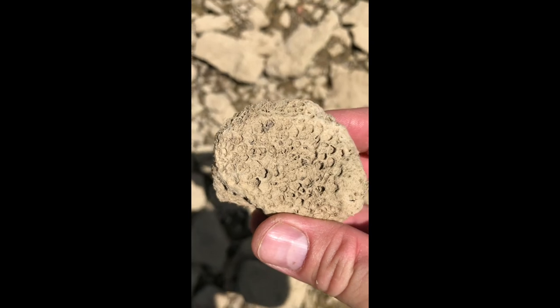Okay guys, learned an important lesson. My phone overheated. I've filmed in extreme cold and it saps your energy from your battery really fast. And if you film when it's too hot, you just can't do any more. So good lesson learned there. I found another little piece of honeycomb that I want to take.